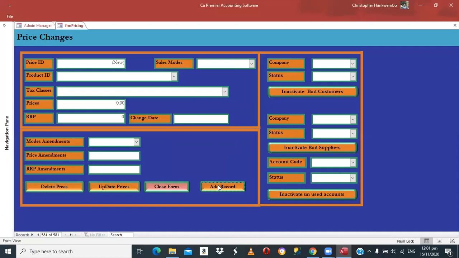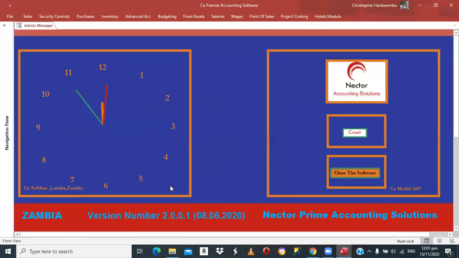After adding, the next thing is you need to put now the stock which you are to sell. Remember, if you want to be tracking also the actual stock which are remaining, you have to put the stock which are there. Unless you don't want to do that, you can still sell, but you won't have the stock report. If you want to have the stock report, ensure that you also input the stock as per your stock count.